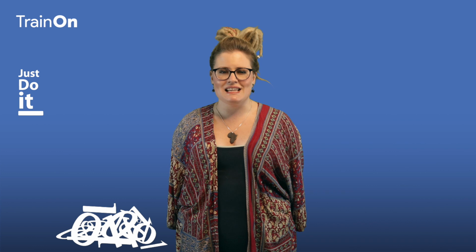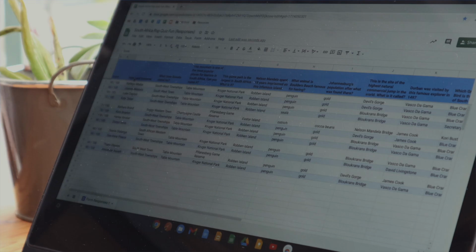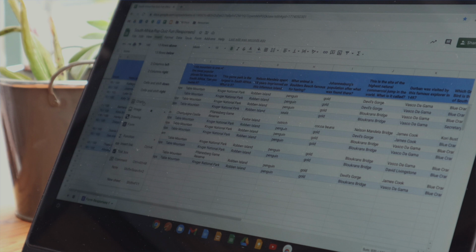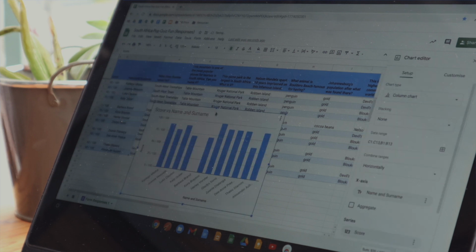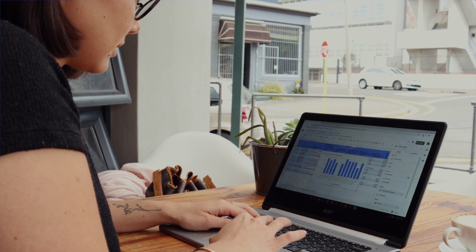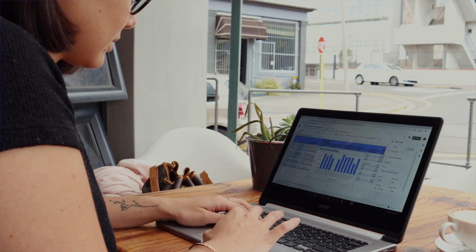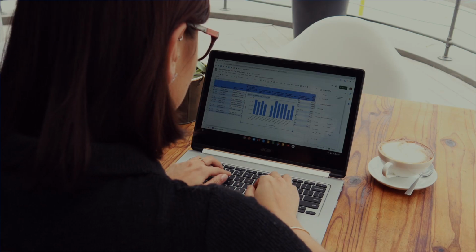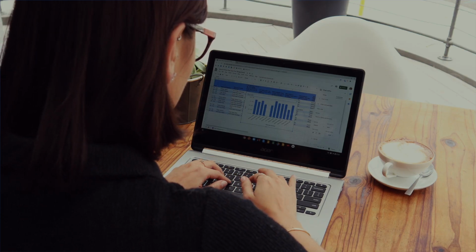All your form data is automatically captured and you can view this data in a spreadsheet. You can manipulate this data and view it as a graph or sort it by top results. The way you see data is going to change. There are some skills you may need in Google Sheets to visualize some of this data in a new way, but not to worry, we have a whole video course on that too. Let's jump into Google Forms and take an in-depth look at what happens to your form responses.